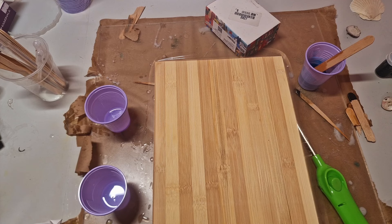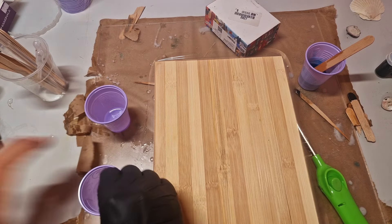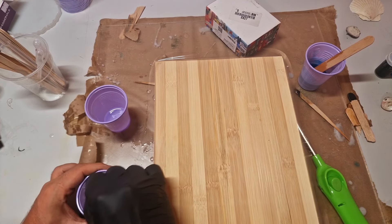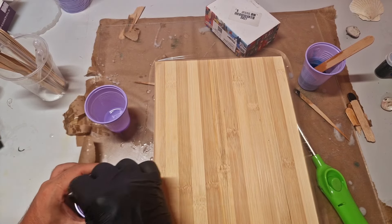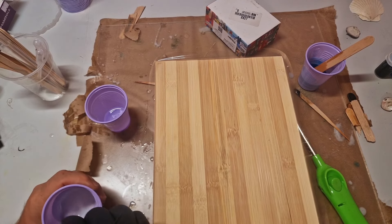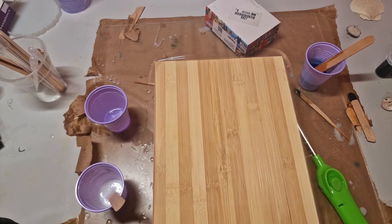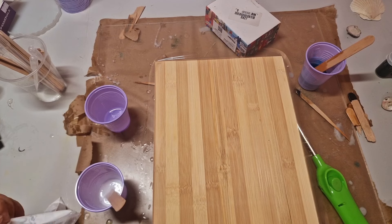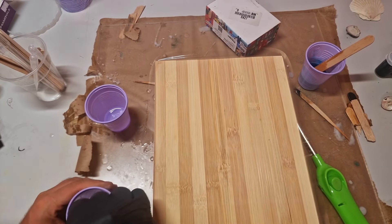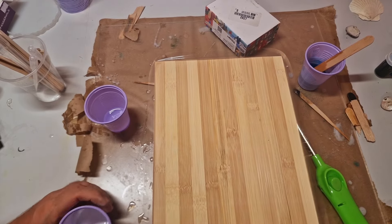I got like this much — I'm gonna just shove it in the resin and start mixing it. Let's see what it does. It became milky and it has little bits in it. I think I want to put some more. I should mix it more first. I want to put some more in, so I'm gonna use another spatula — the same amount again. It is white. Gosh darn it, it's whitey white.